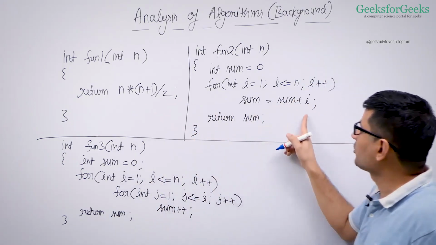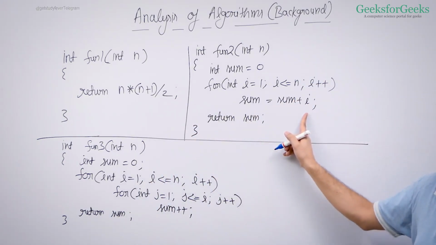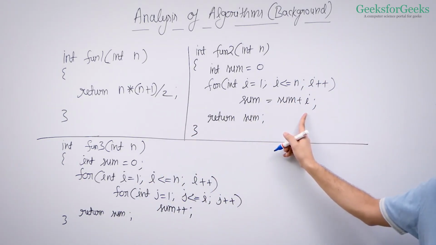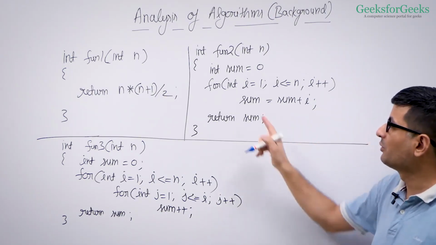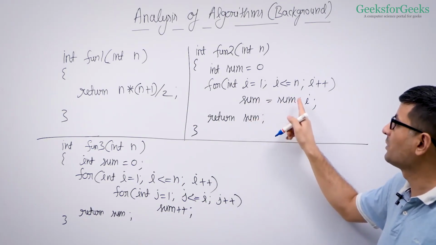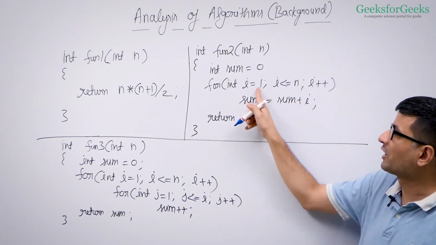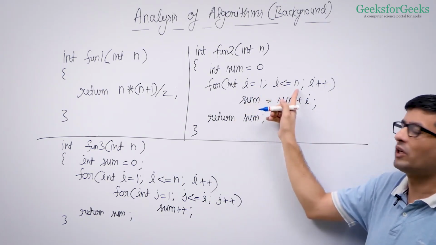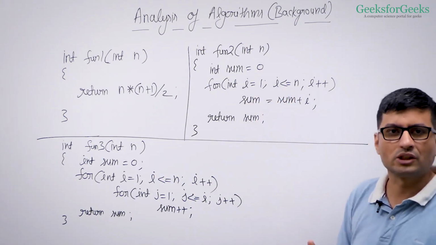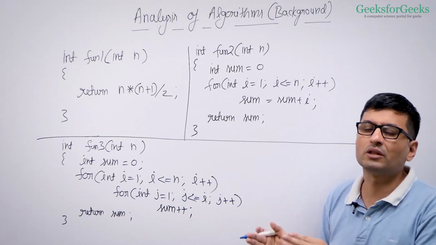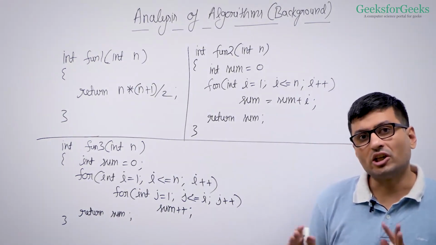And there is the second solution, which simply runs a loop to sum numbers from 1 to n. So if you want to find the sum of 5 numbers, you will do 1 plus 2 plus 3 plus 4 plus 5. So you are running a loop from i equal to 1 to n, and you will be adding i to the sum. First you will be adding 1 to the sum, then 2, then 3, then 4, then 5. Let us take a look at this third solution.